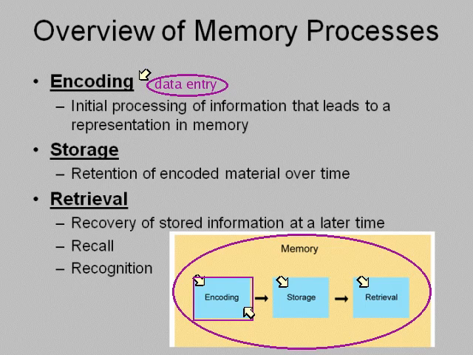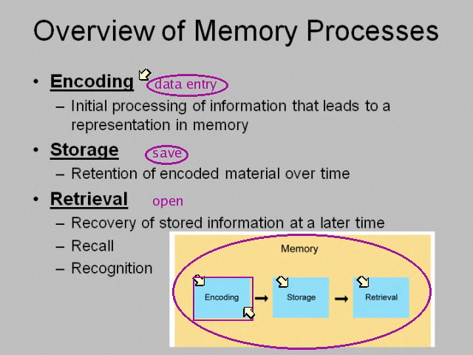After we encode the information, we need to store it away. To continue with this computer analogy, we need to be able to click the save button. Okay? We need to save that information onto the flash drive, onto the hard drive, whatever we're going to try to do here. So we retain that encoded material, that information, over time. We store it away. We want to be able to go back to it and then hopefully click open, and that's what retrieval is going to be all about.